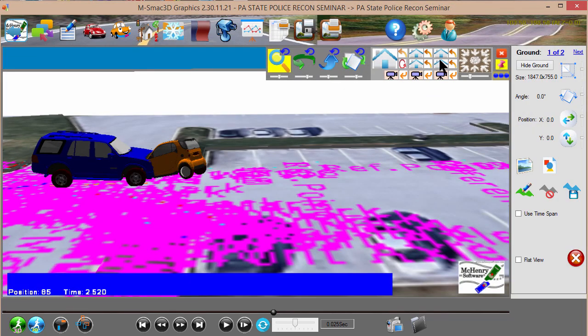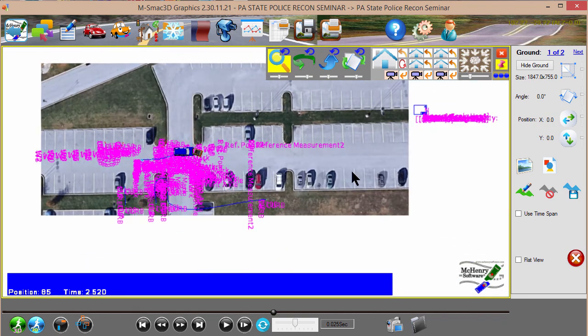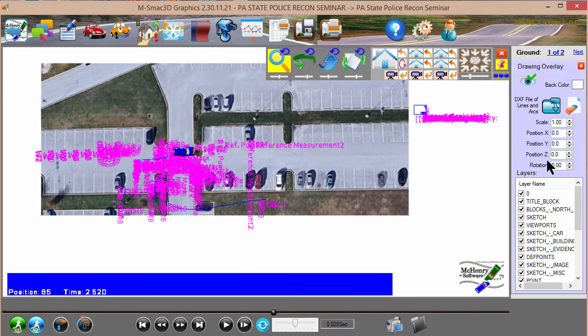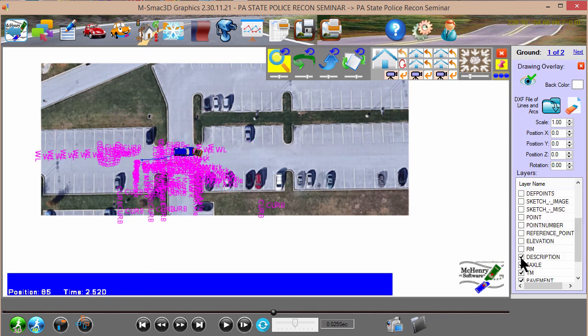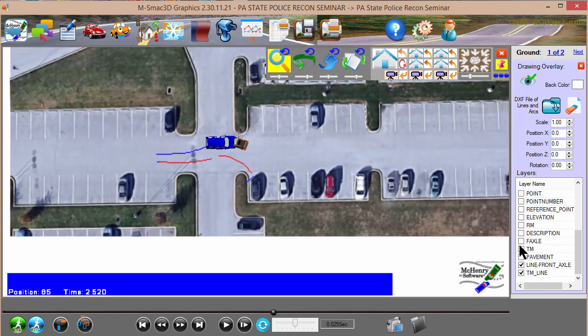And you notice now when we bring it in, let's go ahead to overhead. You see there's a lot of information on it. Well, the first thing we want to do is get rid of a lot of the text. And we're working on having the text blocks different colors and things like that. There we go.